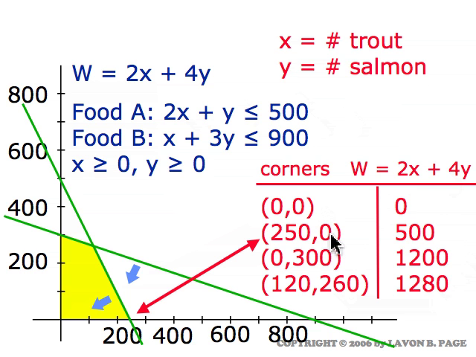The two fifty zero is the corner point shown here. Zero three hundred is the corner point on the y-axis. And the optimal corner point in this case is the one where these two green lines intersect. Don't be tempted to assume that that's automatically going to be the optimal corner point. You have no way of knowing that until you check all the corner points and see what the weight would be associated with each one. But in this case, as indicated, it is the twelve hundred and eighty pounds of fish distributed among a hundred and twenty trout and two hundred and sixty salmon that gives you the optimal stocking strategy.